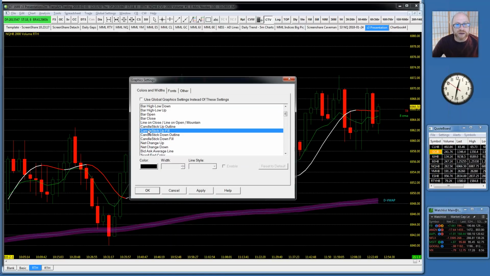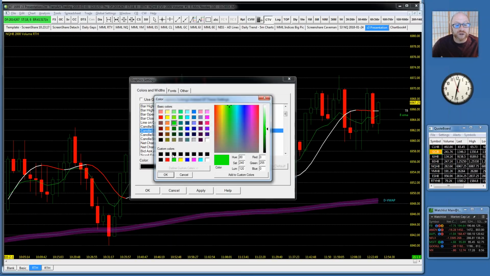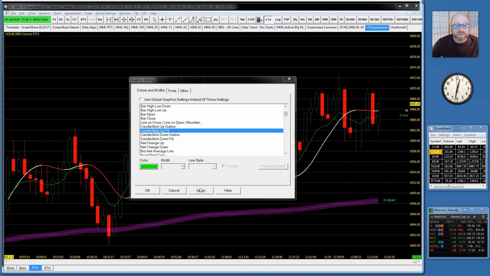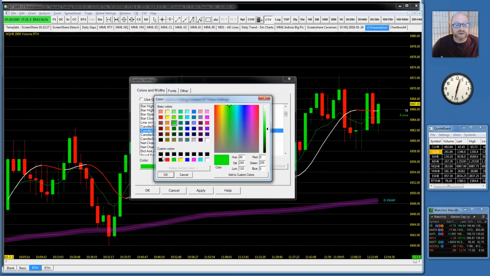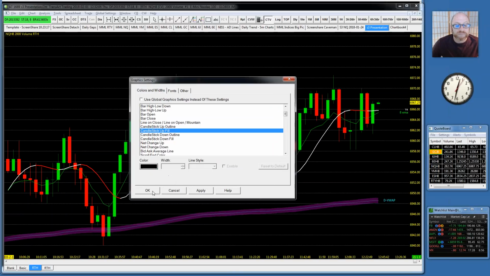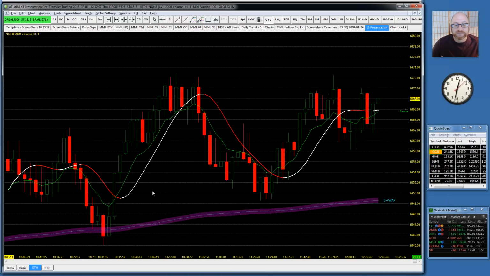Now, depending on your background, if the background of your chart is white, you want to make sure the color is white here. So if I go ahead and make this green, you can see now that they're filled in. If I go to black and click the background, now they're clear. All right, so it was really important that I sit here for a couple of minutes and take you through the tutorial of how to set up the charts.